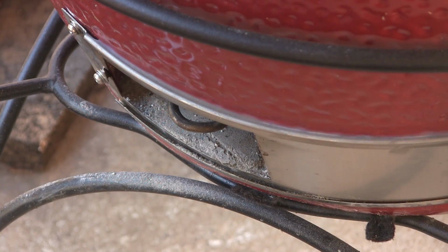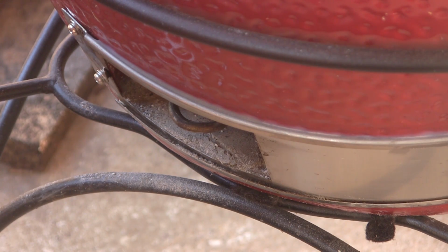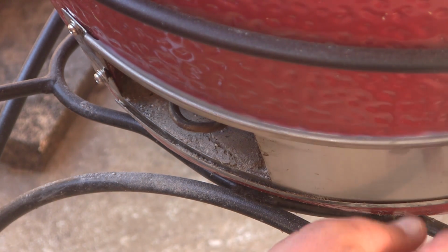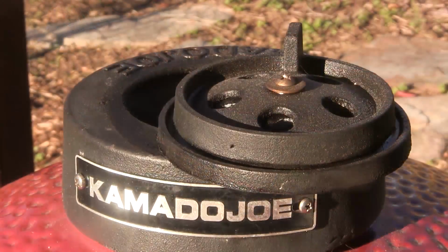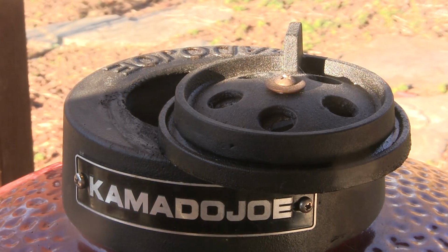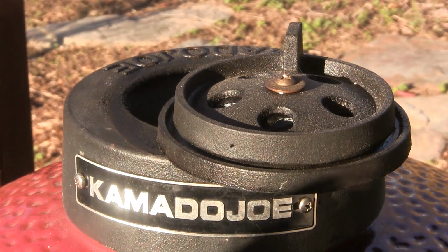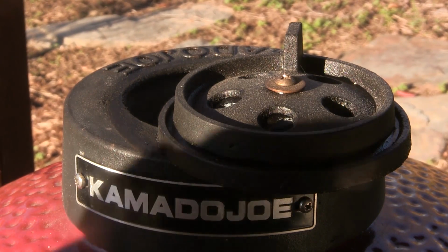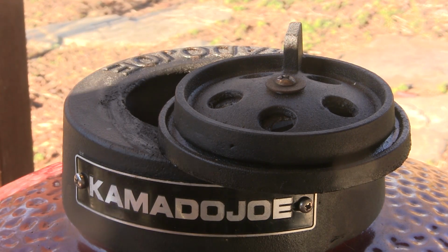After just about 7 minutes or so with that meat on there, our grill's come back up to 500 degrees. So what we're going to do now is close the bottom vent all the way, and I'm going to open the top vent about halfway on the slider. What we're going to do here is let the grill cool down to between 300 and 325 degrees, and once our grill cools down to that level, we're going to adjust the vents and hold it at that temperature for the rest of the cook. So when we get back down to the 325 range, I'll come back out and show you what we're going to do with the vents.